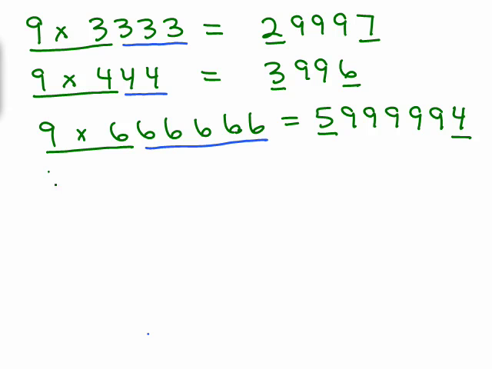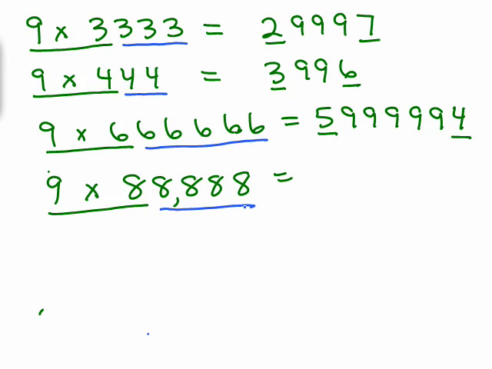How about trying this one? 9 times 88,888. See if you could write down what that equals without getting out your calculator. You could always get out a calculator and check it. Well, let's see. 9 times 8 is going to be 72. I'm going to put the 9's in the middle first, so I have room. How many 9's am I going to have to put in the middle? Well, I've got 4 extra digits here of the 8, so I'm going to have 4 9's in the middle. 4 9's in the middle, and then my 9 times 8 is 72, and there you go.